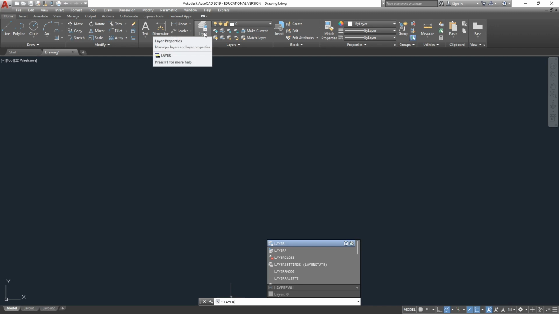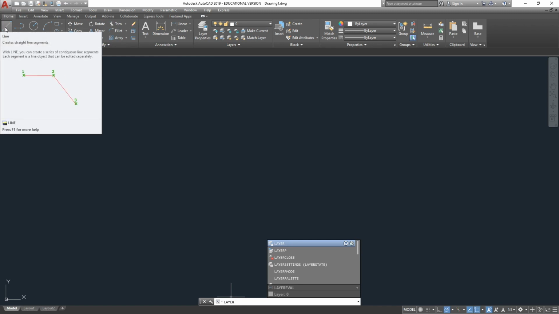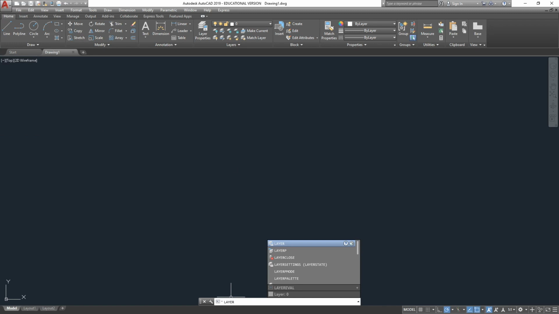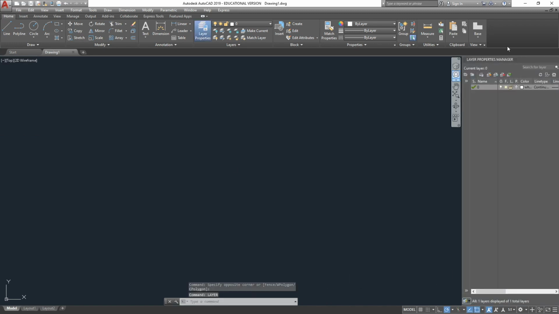Underneath the manage layers and layer properties, that line under there is always the type-in command, as you can see with all these other ones. See, line says, yeah, we'll get into that, but L for line, a little quicker. So that opens up layer properties.